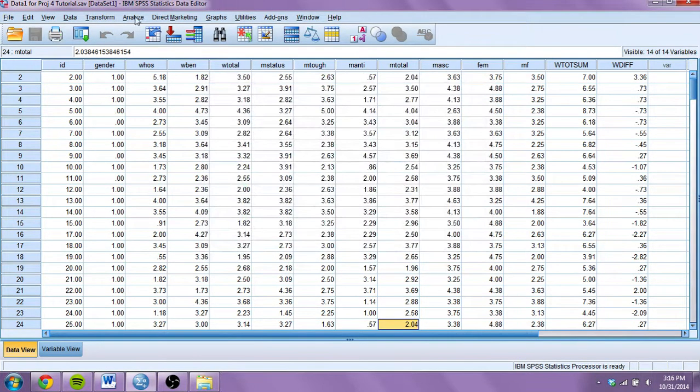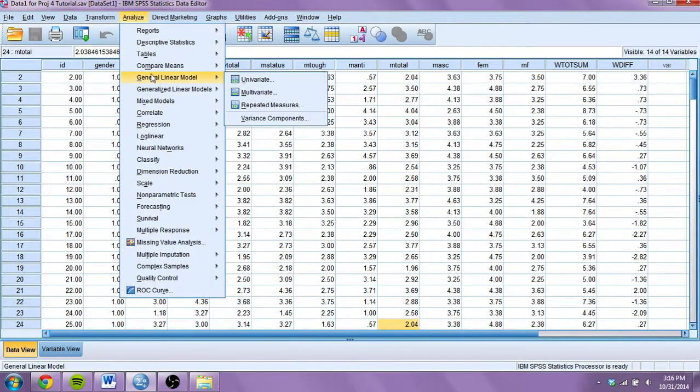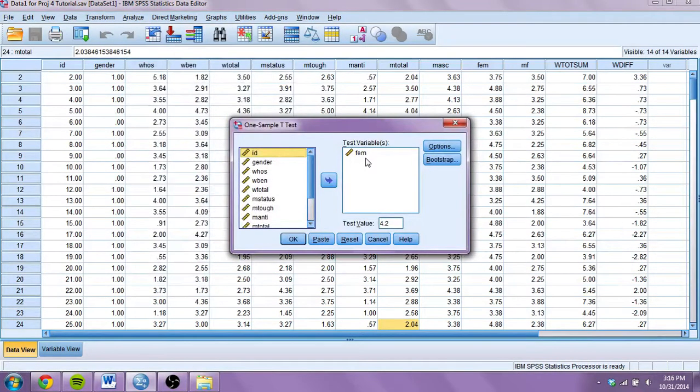All right, so you're going to go to Analyze, Compare Means, One Sample t-test. So we're going to compare the mean of FEM, which in yours is going to be 4.0881 or something like that. I don't think I changed the FEM data. I think I'm only changing my test value here. So you guys will enter 4.0 here, but I'm going to do 4.1 as my first one. So I'm testing FEM against 4.1, and I'm going to hit OK.